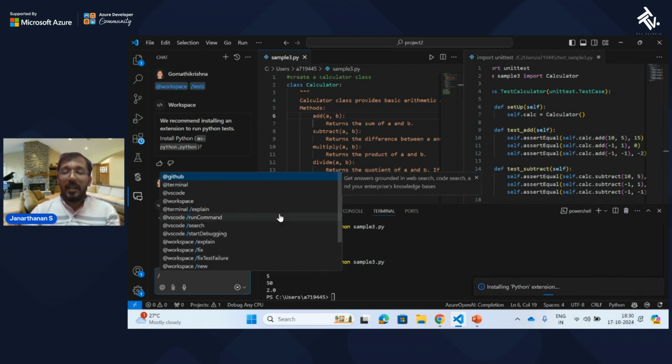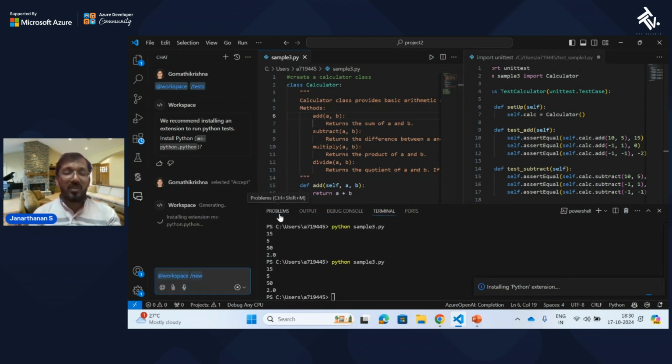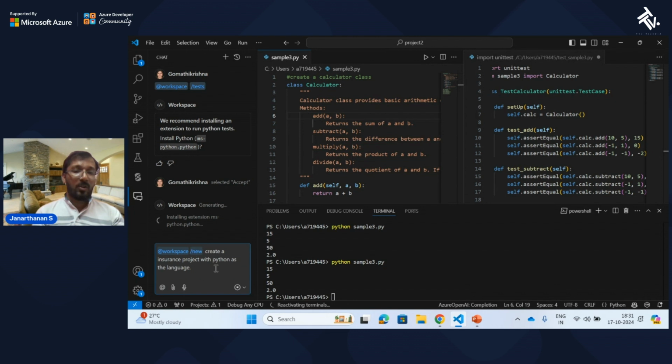Likewise, if I want to create any new project structure, use /new, create an insurance project with Python as the language. This will create it automatically.